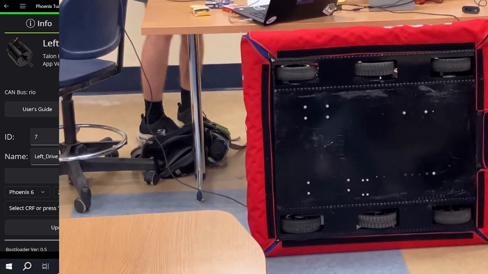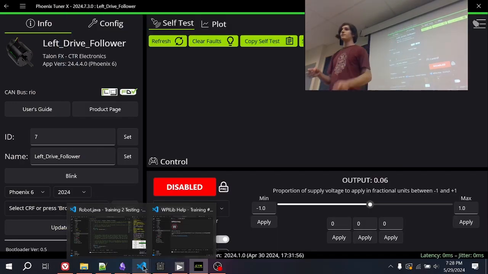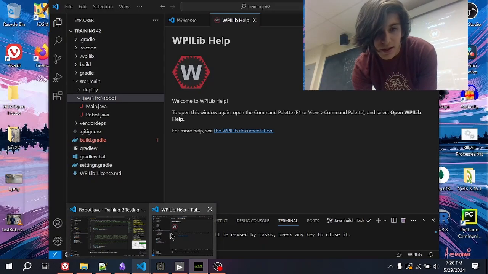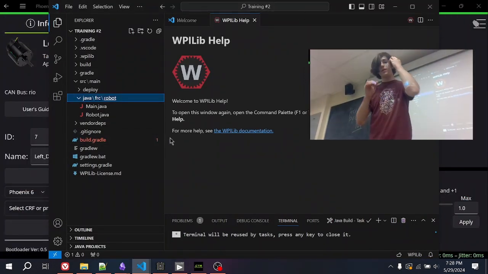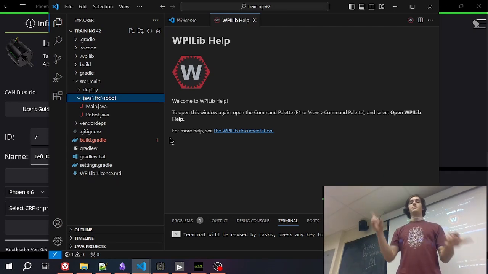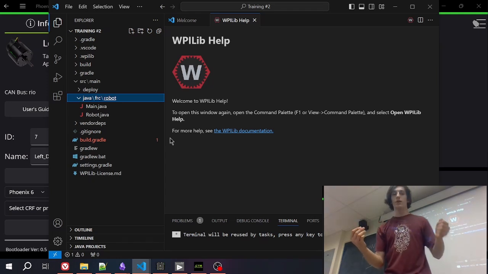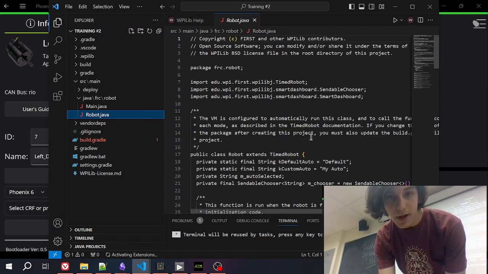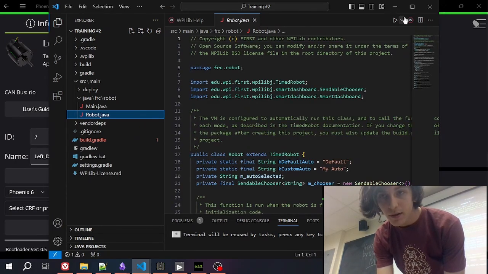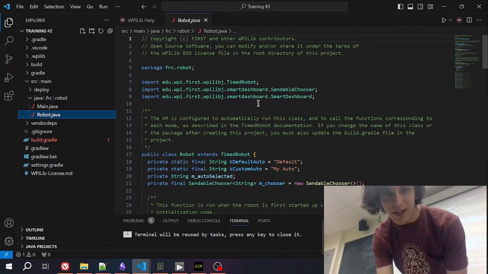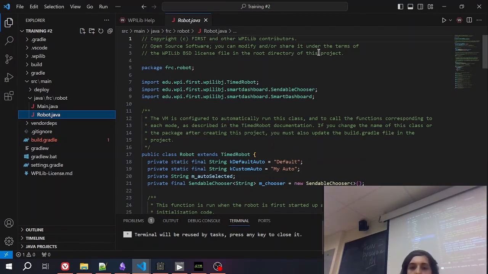Okay, so now that we have a plan, we can start doing it. So here are our steps. We need to make these 4 motors, we need to invert the right side, and we need to make this relationship, and then we can tell them to move with code. So let's go into our robot, and hopefully this looks reminiscent of last week. We already have the CTRE libraries in here, so we just need to start by making these 4 motors.